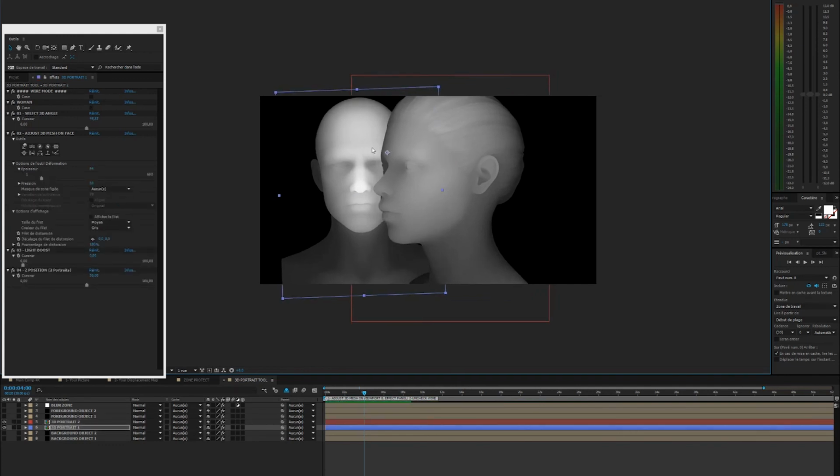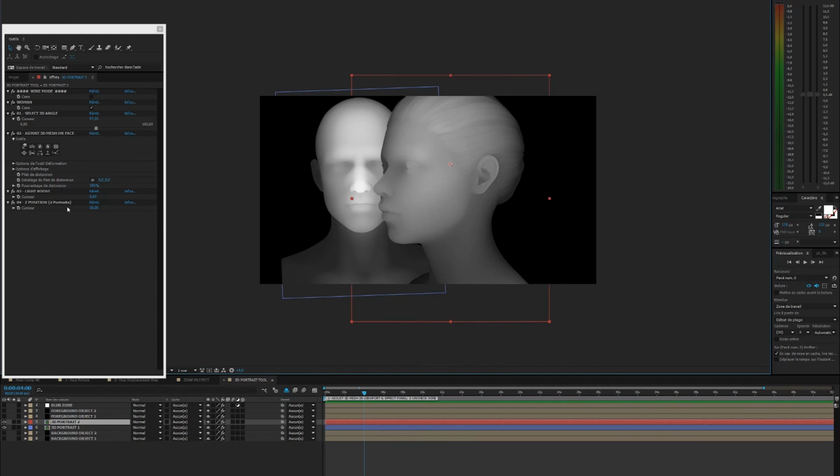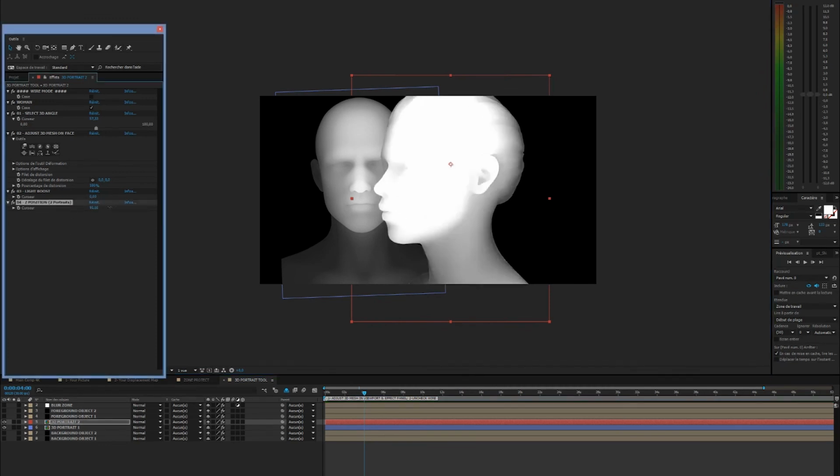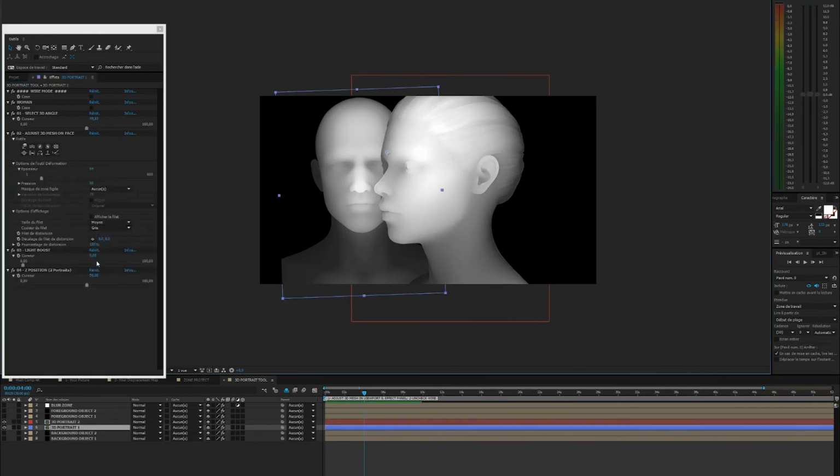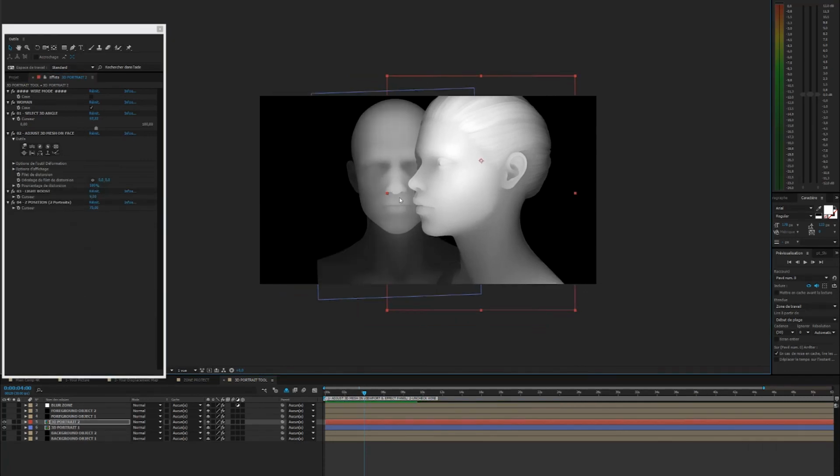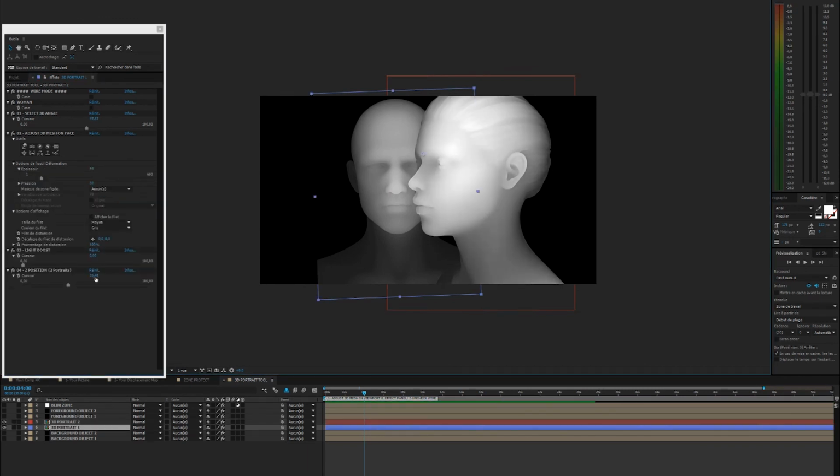So you can see he is too white and she is too dark. So I'm just going to use the Z position like this. Maybe a little bit of light boost. Okay, and he is going to go in the back. So she's in front, and he is darker, so he's in the back.